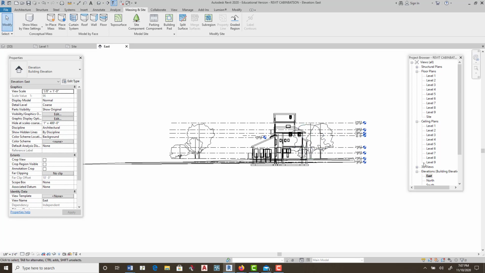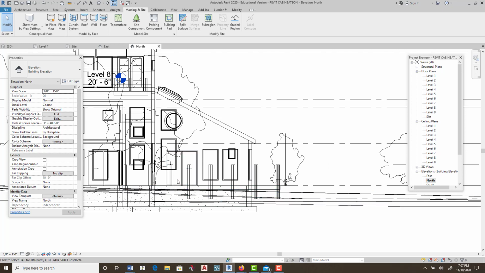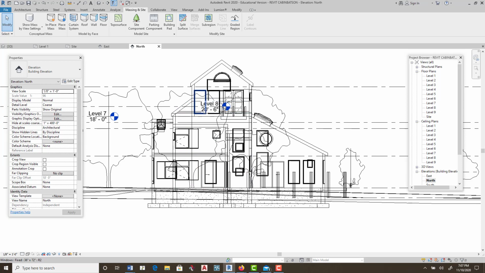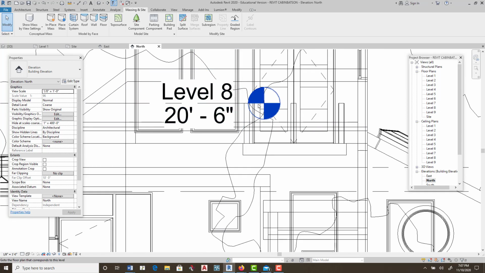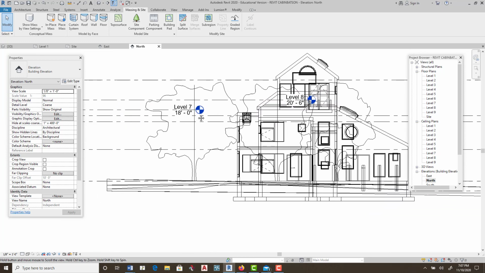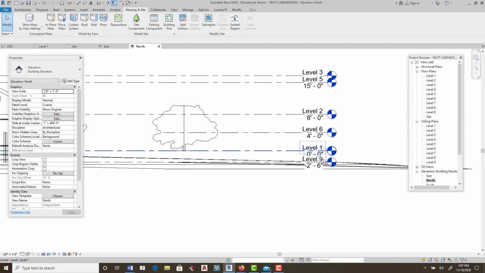Once you create those posts, you give them a level, and see, this is level 20 feet 6. You give them a level, and that way when you type it in, you can easily place them on the level that you want. And these are on level 9. See, level 9 is the bottom of the post, and level 6 is the level of the top.